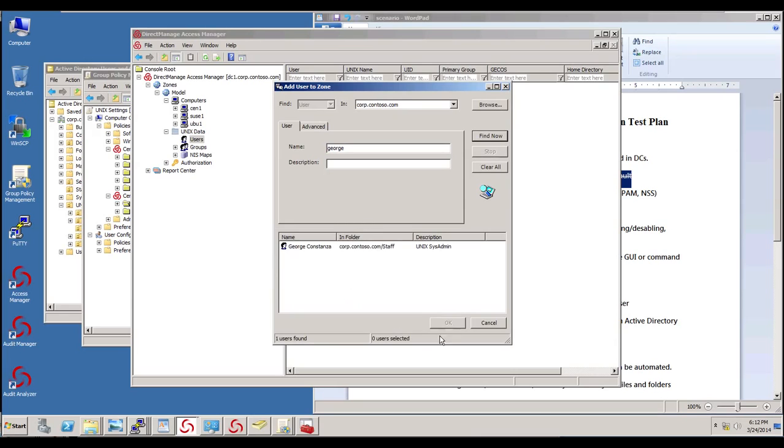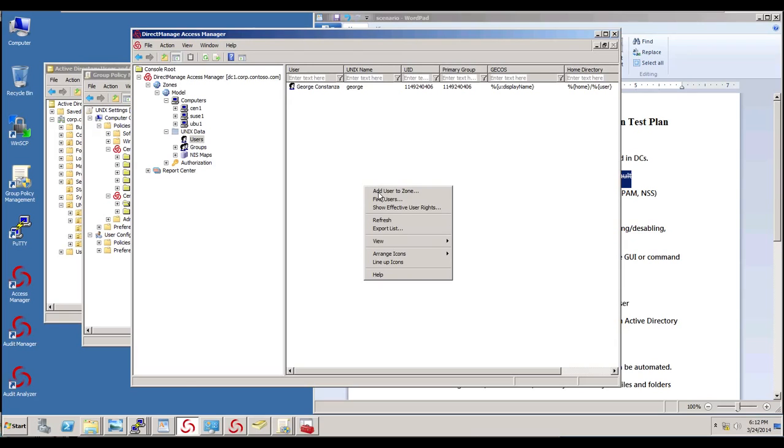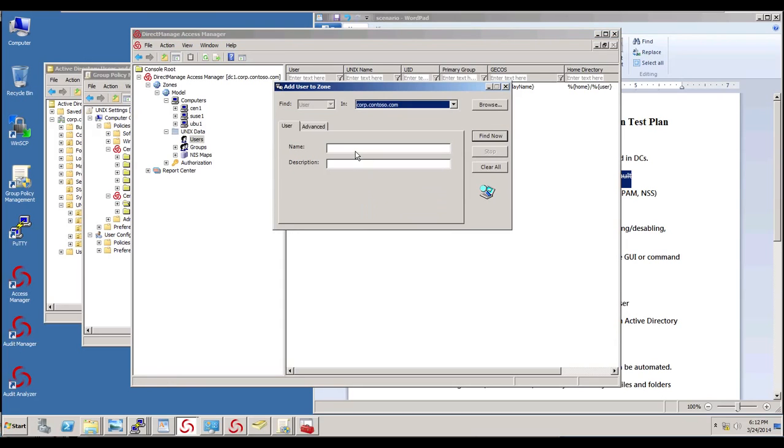And we're going to do find now, and yeah, that's okay. But I don't want to use the long names. I'm gonna delete the defaults here, and I'm gonna make the users be the first name. This is just a demo, by the way, so it's not a problem. The rest is okay for me. Notice the difference. George Constanza is the user in AD, but the Unix name or login name is George.